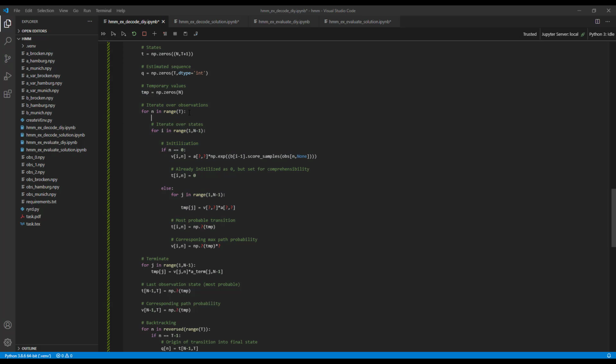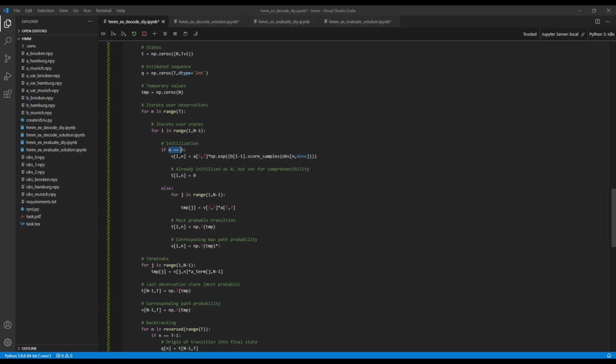At first we iterate over all observations, so n is our observation counter, and for each observation we want to go through each state, that is i in our case. The very first observation is the initial state, so we have this if clause.